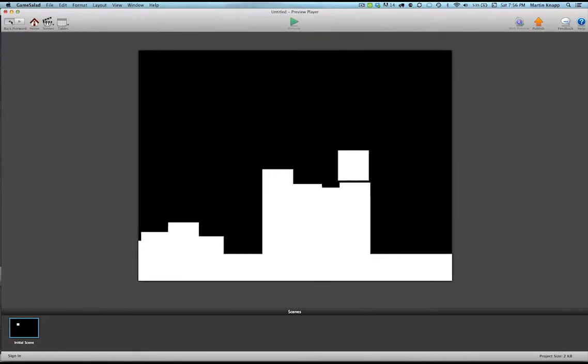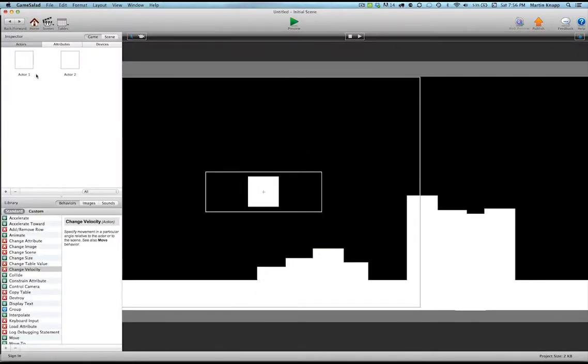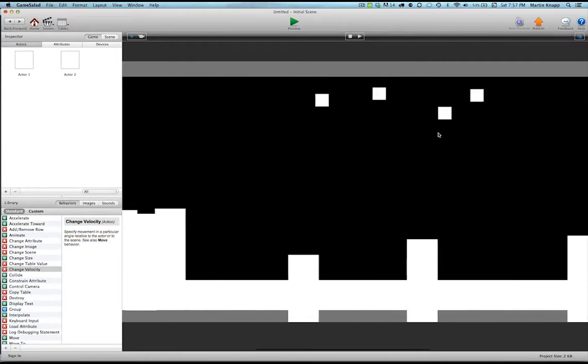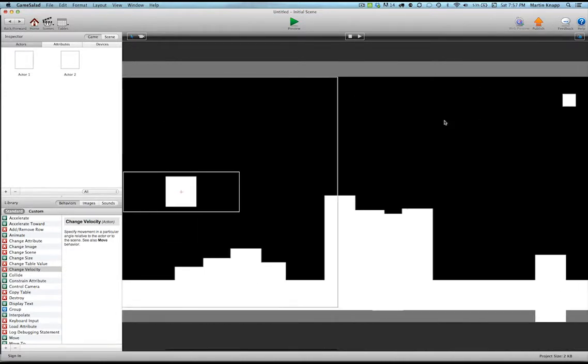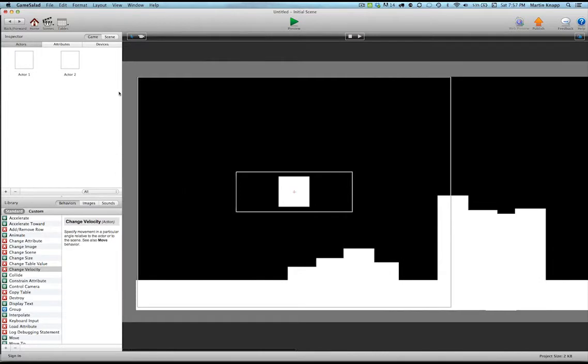So to practice this, you're going to have to know how to take an actor. You're going to have to be able to make that actor move somehow, either with the accelerate or change velocity behaviors that we learned in earlier videos. And you're also going to need to know how to increase your scene size so that the camera can actually move across a scene bigger than the camera itself. So take a moment to practice all of that, and that'll make for some fun levels later on when you start creating these platformer games.